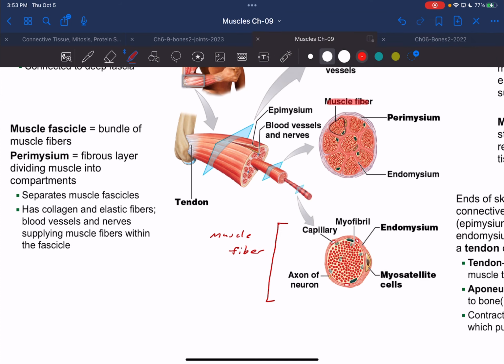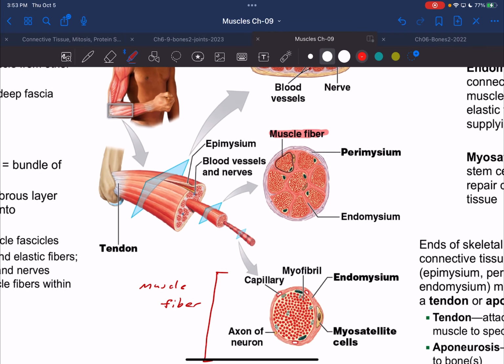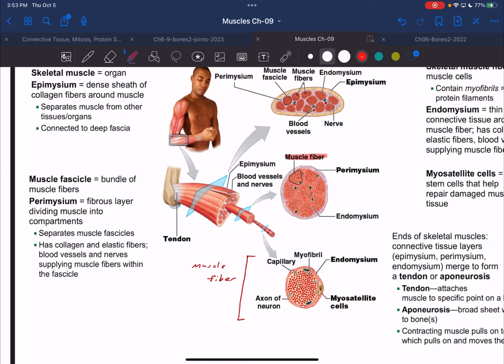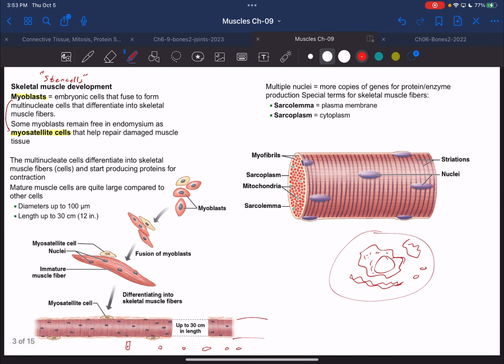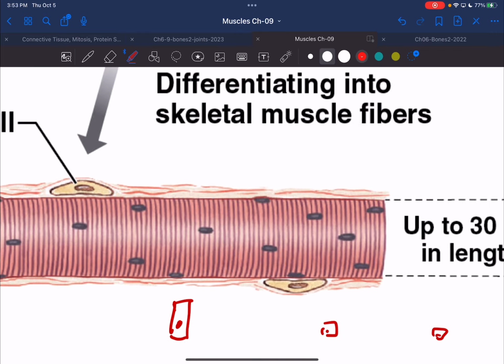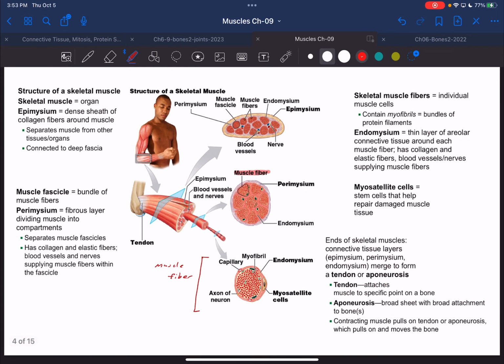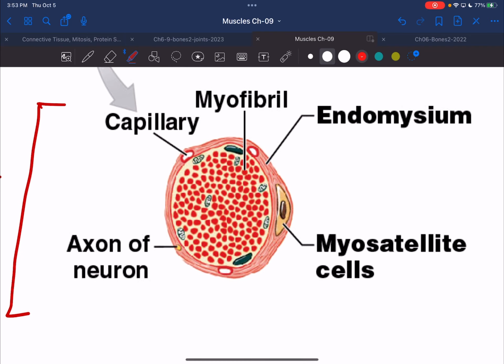And I'm highlighting this in red up here, muscle fiber, because this is the hardest part about all of this: how muscle actually organizes itself. But you don't want to forget this figure. This is what a muscle fiber looks like. This is what a muscle cell looks like. The same thing. And this is what we're looking at now if we were looking straight at it, right?